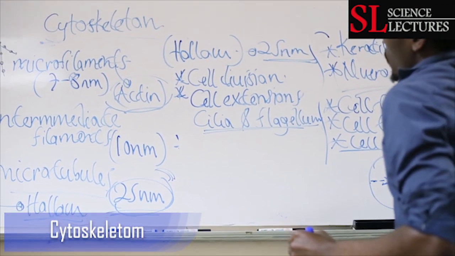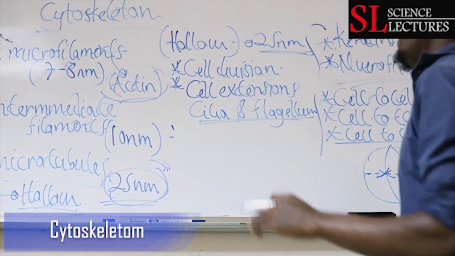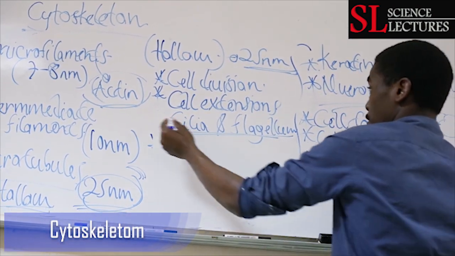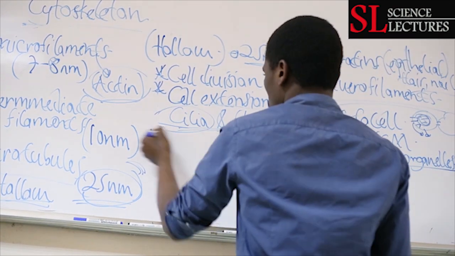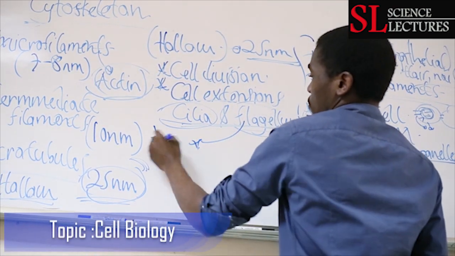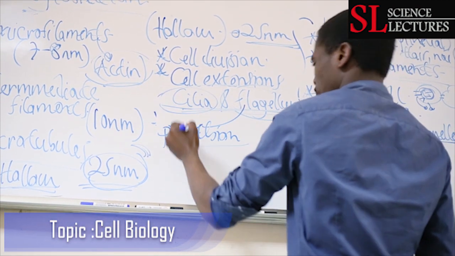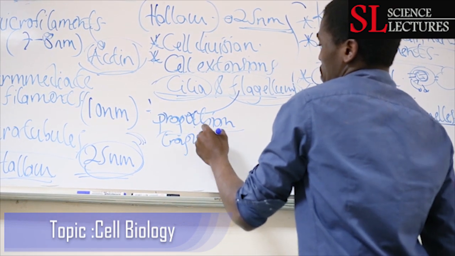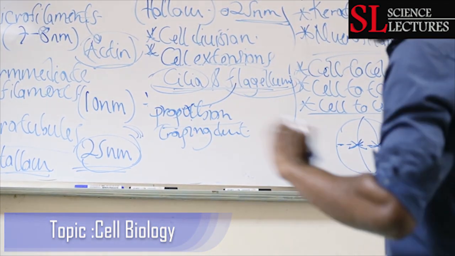You can check out our videos for the prokaryotic cell, where we give the main divisions or the composition of the prokaryotic cell. We had a region of the cilia and flagella, the locomotory structure. So, cilia and flagellum can be used for propulsion. Flagellum for propulsion, like in the sperm cell. Then the cilia can be used maybe for trapping dust in the respiratory system. It can trap dust in the respiratory system, with the beating action moving the mucus such that it reaches regions where it is needed.